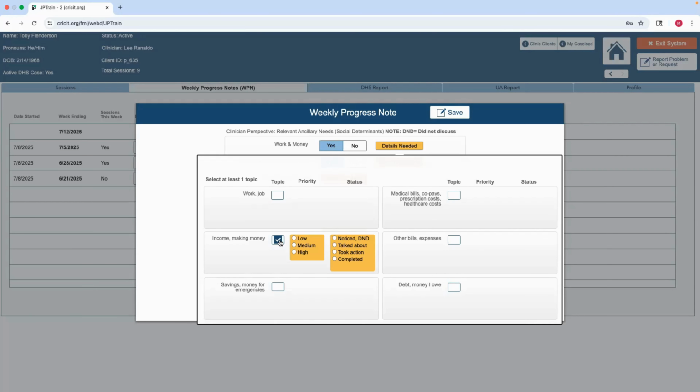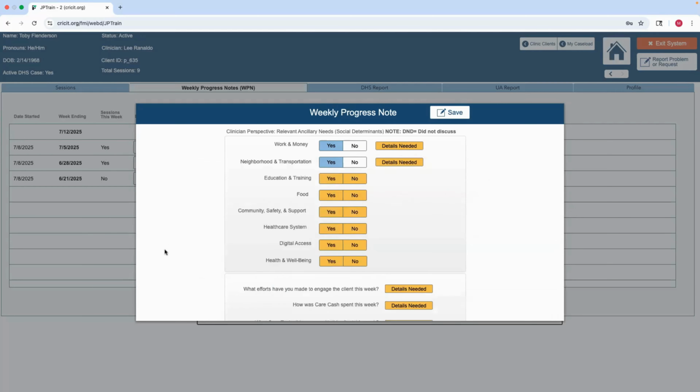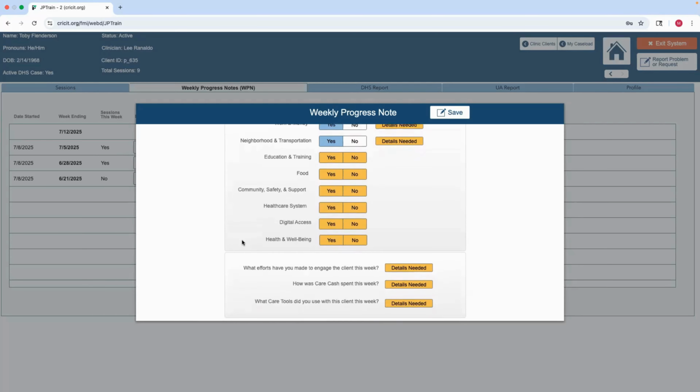So did you notice but not discuss, talk about it with them, took action, or completed the topic or task? And you just click out of the box to close it. Choose yes or no for each relevant ancillary need in this section of the weekly progress note.